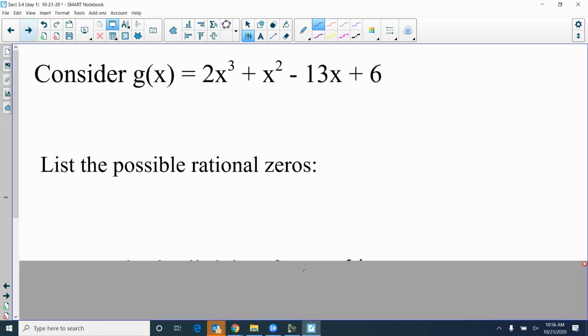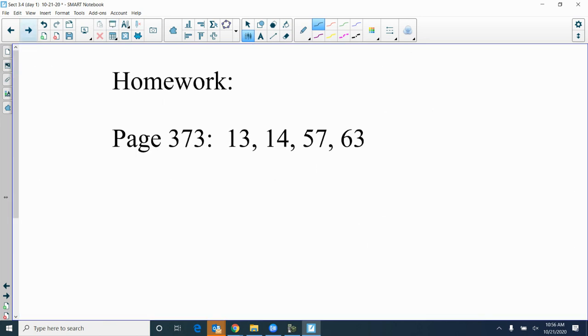All right, we're not going to have time for that one. I want you to do just a couple, just to understand what's going on. I'm going to have to do a little bit more tomorrow. So for page 373. But understand those irrational roots. They hit the axis. Sometimes people kind of think, well, no, they don't. But yes, they do. They just hit it in a decimal. Okay, make sure you understand that.